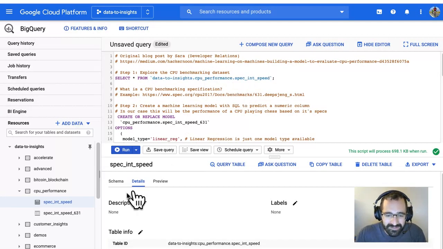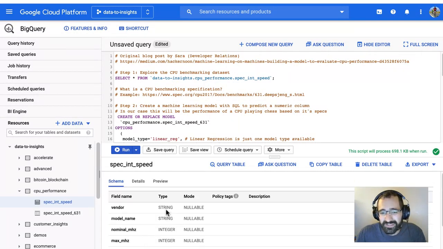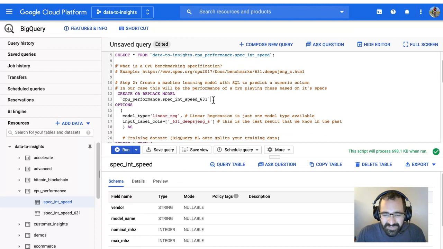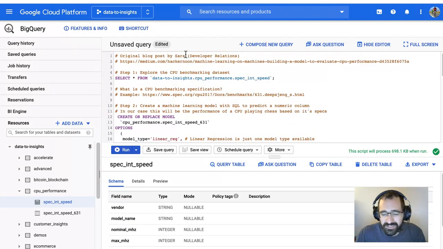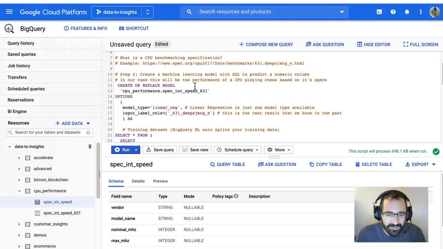So given the fact that all of these columns are inputs, how do you create a model to predict? Well, as you can follow along in Sarah Robinson's write-up, this is where I got this entire narrative from as well. Sarah Robinson from Developer Relations at Google has an amazing write-up on this. So this is just my condensed version of her original blog post.